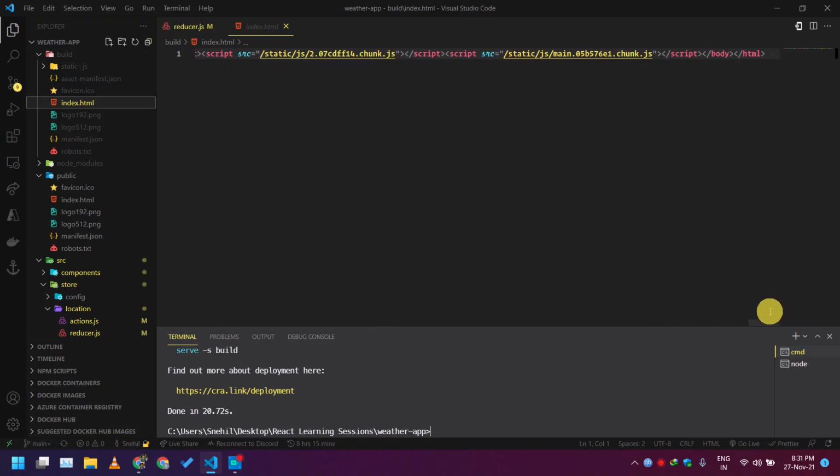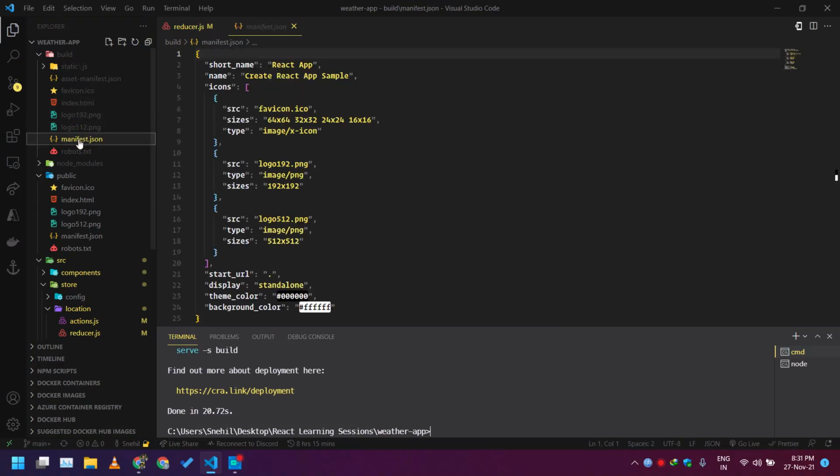You don't really need to understand all of these files. A few of them that really matter is the manifest.json. This is basically used for things that are related to progressive web apps. You can add configurations over here that will make the user's browsers think that this is basically a native application. This is close to a native application, and you'll be able to install your whole weather lens app, like in my case, I'm calling it weather lens, as a native app onto your mobile phone or your PC, for example.